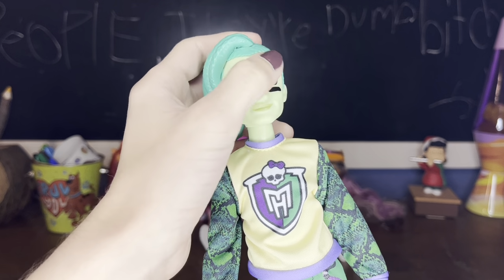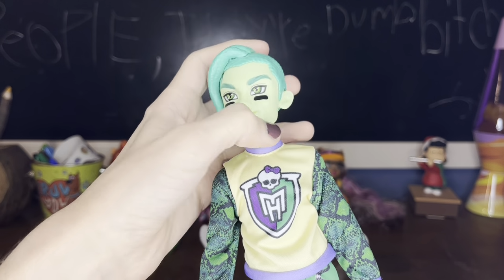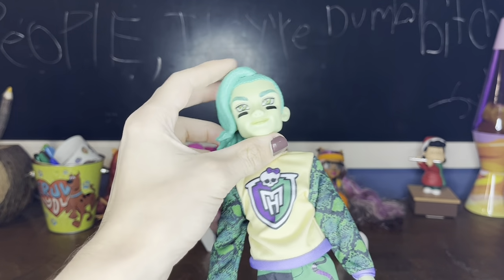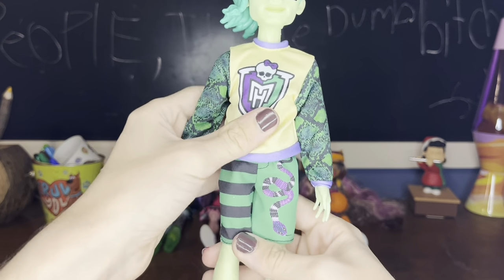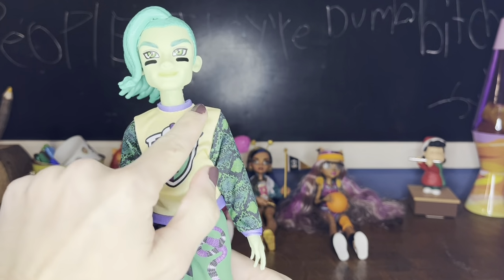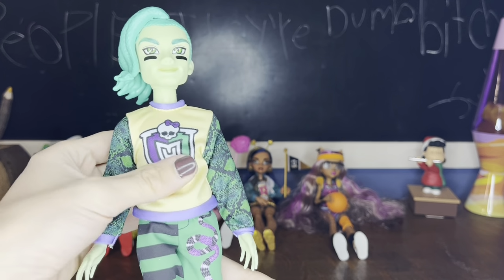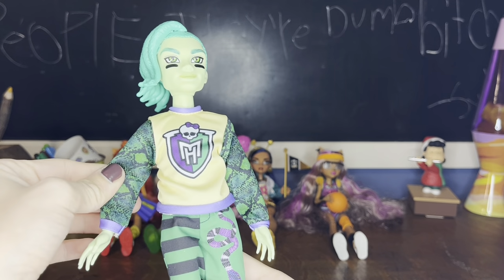And then I love his brows too. And he has little blackout marks right there. Really cool. I want them to experiment, like maybe give Deuce some earrings or something like that. I feel like Deuce would rock some earrings. And he has on this cute little sweater that is like this cream color, has Monster High right here with purple and green logo right there, purple on the trims, snake skin that we saw on his jacket right there.